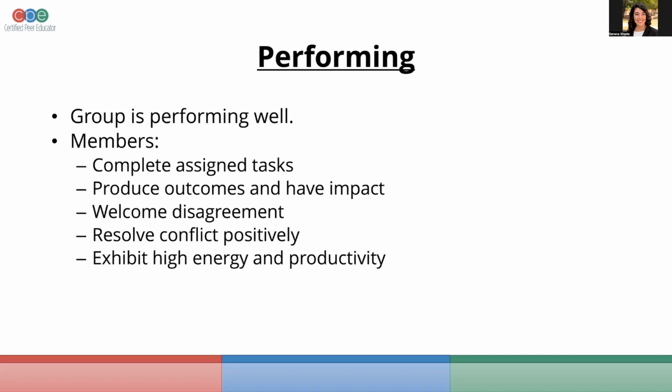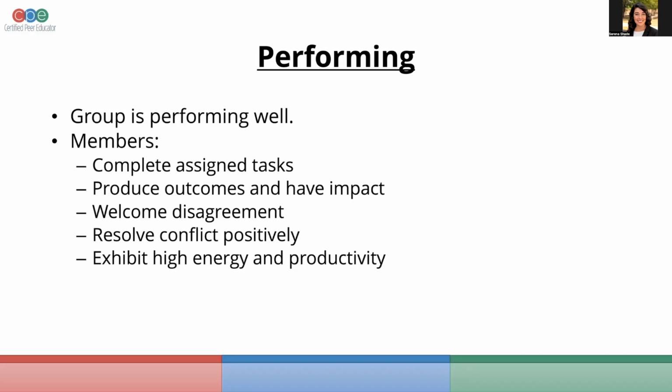When we look at the performing stage, when the group hits that stage, it is considered to be high functioning. This stage is characterized by the fact that conflict occurs, but it's dealt with at little expense to the group's functioning. When the groups are in this stage, we must recognize that norms can be created. These norms can affect the group's ability to consider new ideas or to welcome new members or external stakeholders. We can sometimes get set in our ways, so we have to be mindful of that.